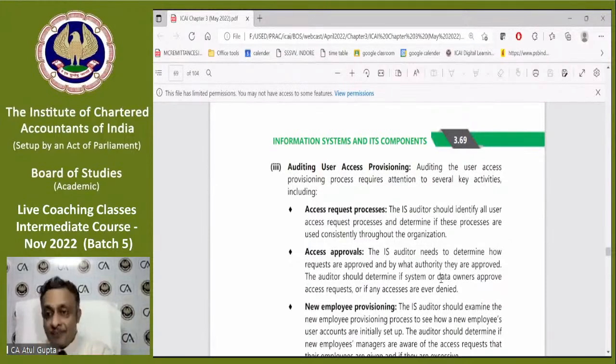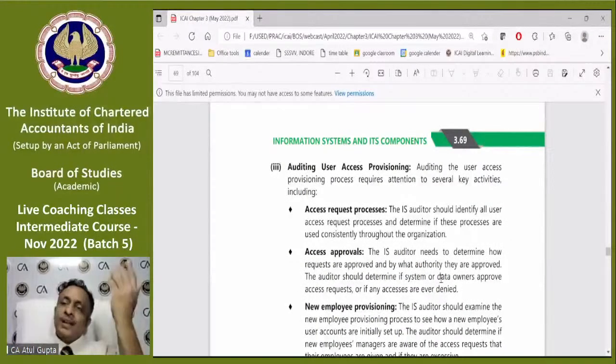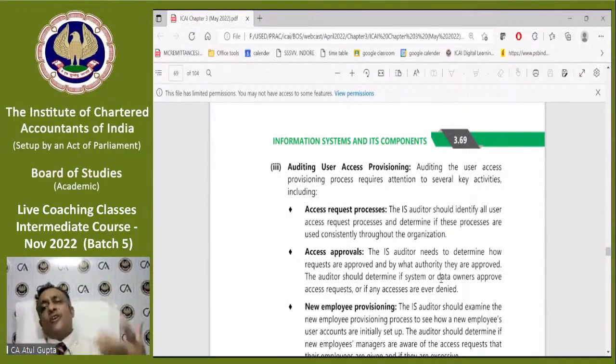How do you do it for an employee? What is the logic? What is the logic that a general manager's access is unrestricted? You find this when you go for an audit. Those of you in articleship, next time you go for an audit, talk to the account manager. Don't feel afraid, feel confident. Now you can do it. Ask the account manager, I want the list of the people who can access the system and what they can do. Go with this confidence. Tell your boss, I want this list.